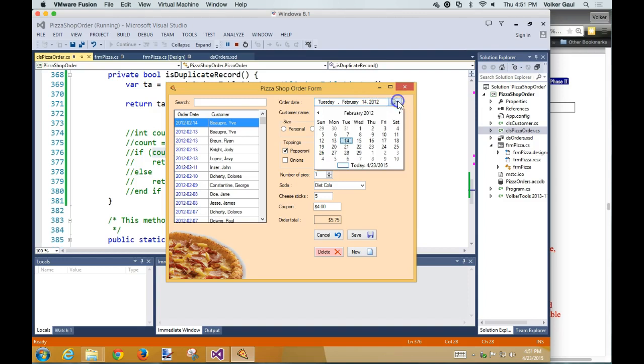If I do this, should I check for duplicates? Yeah, because I just changed the date, and how do I know that there wasn't already an Yves Beaupre, and actually there is, right? An Yves Beaupre on 213. So now I changed an existing record to match one that's... The trick here, so to speak, is to sense when the logical keys, there comes the darn word again, change. If the logical keys have changed, then do a duplicate check. If they haven't changed, because I just changed the size of the pizza, don't do a duplicate check because it's obviously out there.